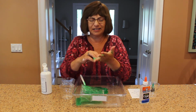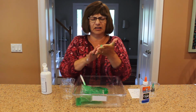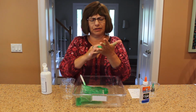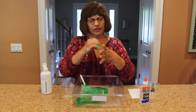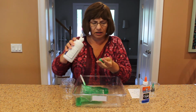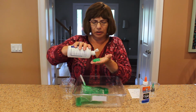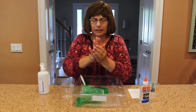Oh, look. It's coming off. That's kind of cool. And it's getting a little easier to work with. And I can kind of pull off the small pieces. And then it gets even thicker. Let me put a little bit more. This is a fun experiment.